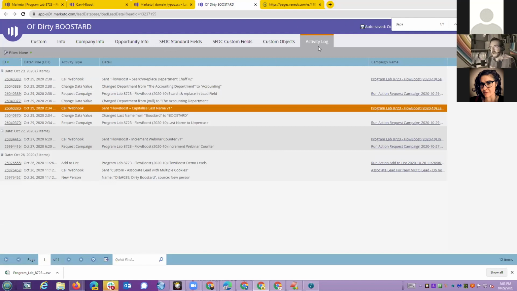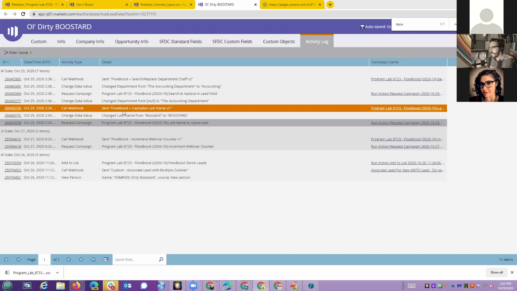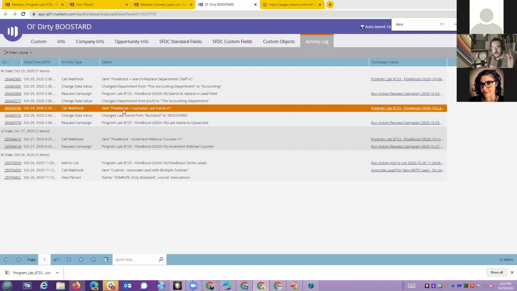It's not really an evasive answer; it's more like that's just the way Marketo chooses to log it, that the webhook is considered done after the change data value has been written. So that's absolutely expected, that the change data value appears first, and then the call webhook is considered to have happened after that. The question about the duplicates in the email address: yes, potentially.